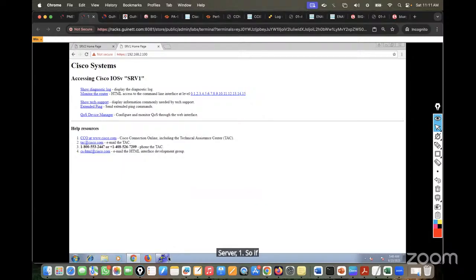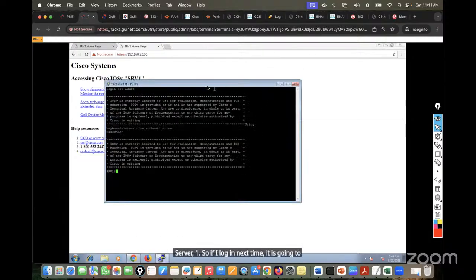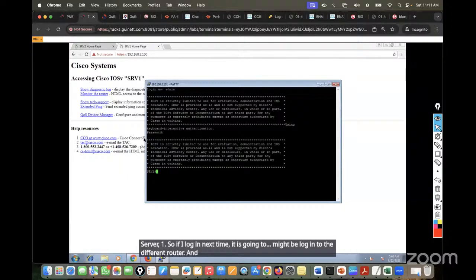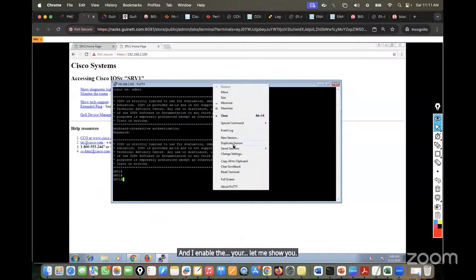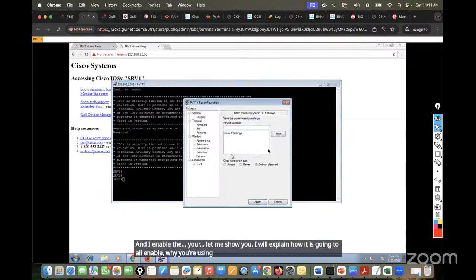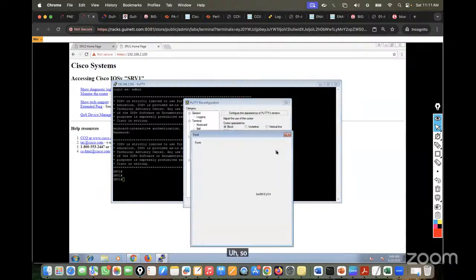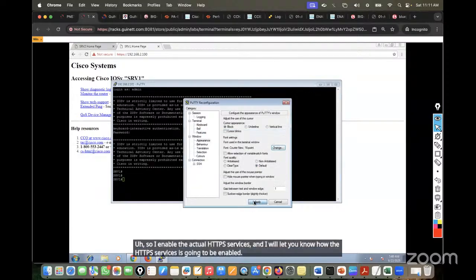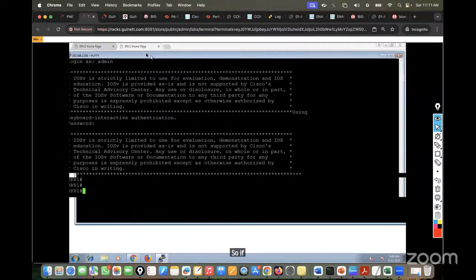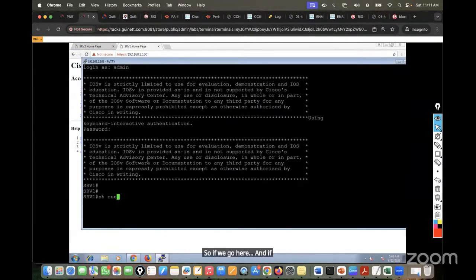So if I log in next time, it might log into a different router. And this is a Cisco router I'm using as a server. Let me show you how I enabled these services. I enabled the actual HTTPS services, and I will let you know how they are enabled. If you run show run include HTTP, see, we enabled both services, HTTP server authentication local, and HTTP secure server, HTTPS also.